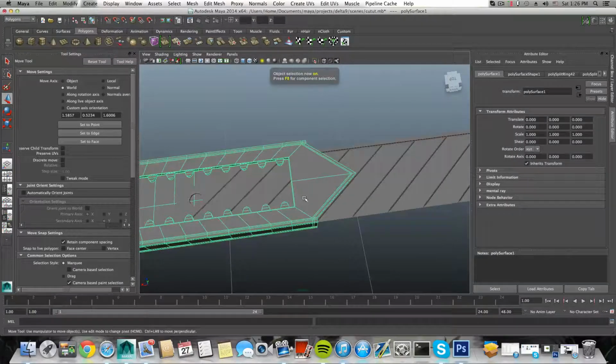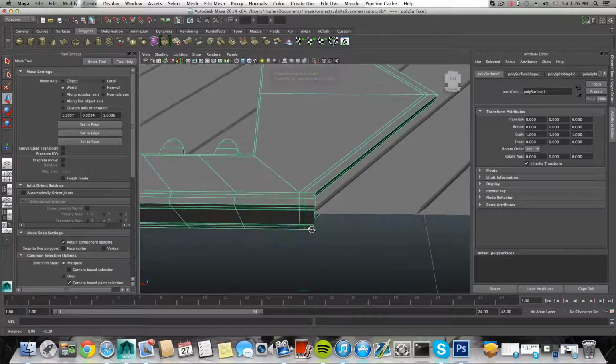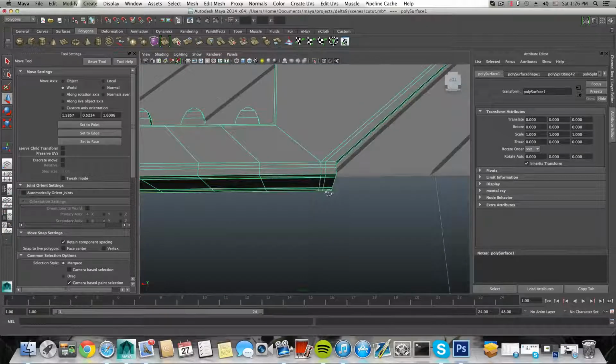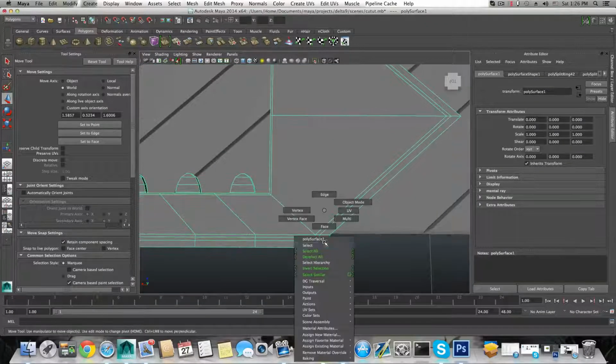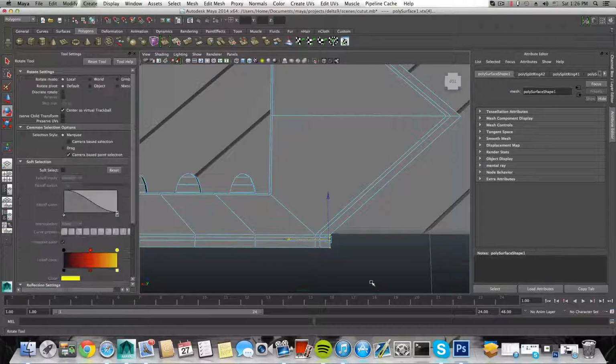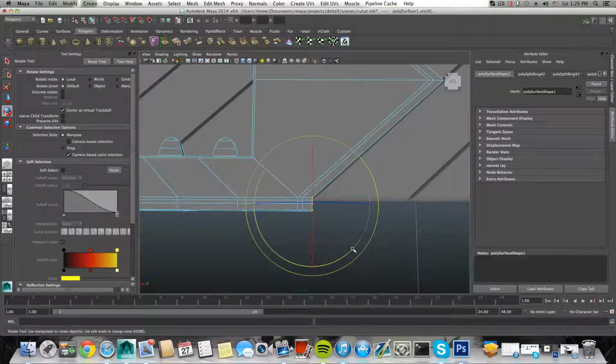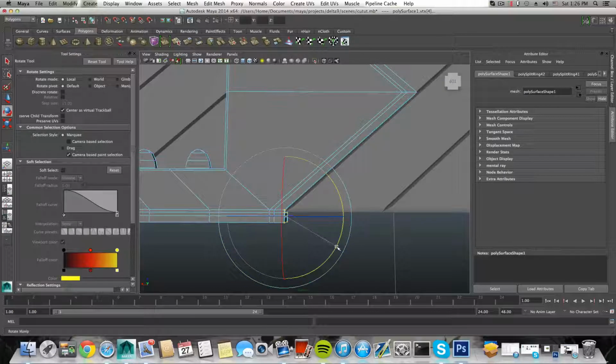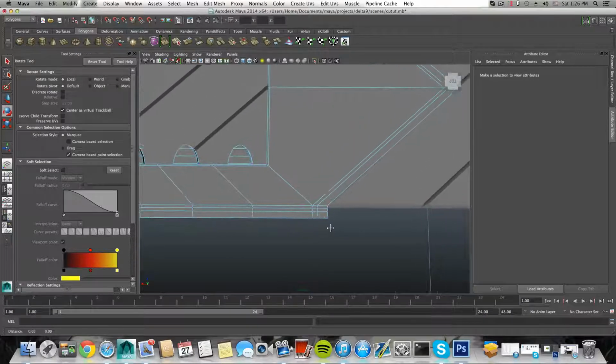And here you may want to grab these vertices, okay, and rotate them with this circle here. Sorry, I didn't select them all. Sorry, I need to select them correctly.